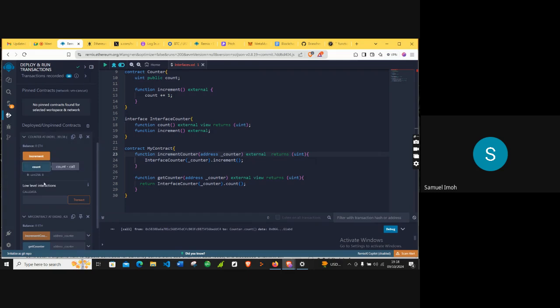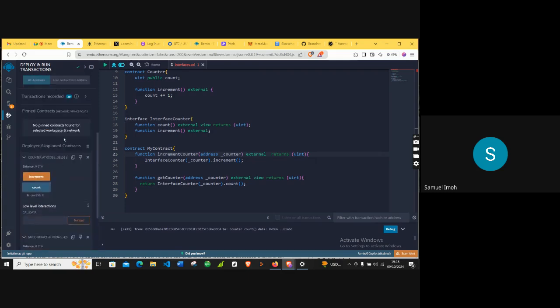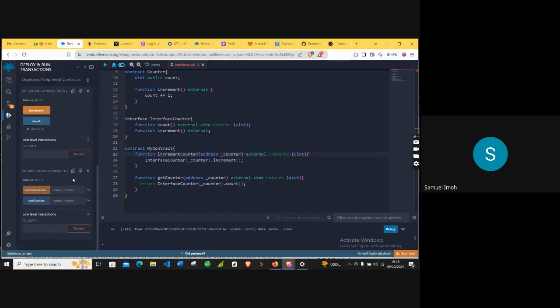All right, so now I want the same thing to be happening here. So let's say, for example, I copy this address and then I paste it here, and then I activate this function increment. So if I put this same address here, it's going to show 9. Now if I put another one, if I increment from down, it's going to show 10.